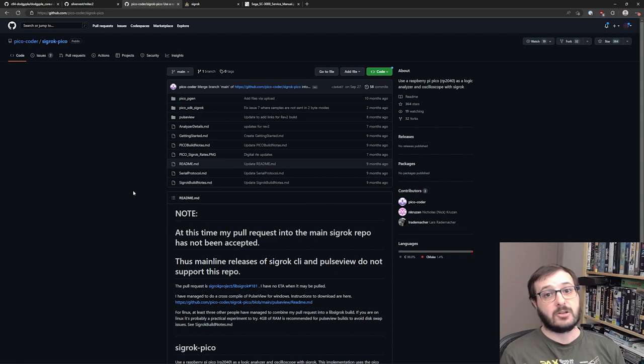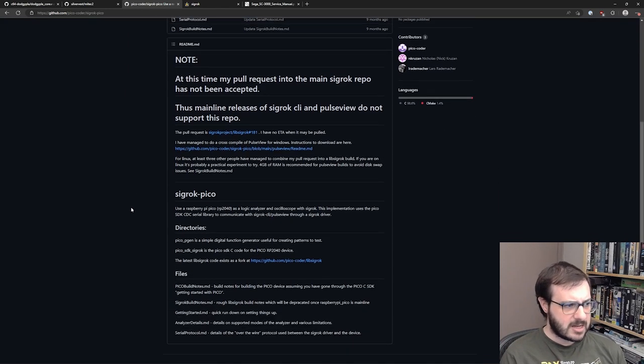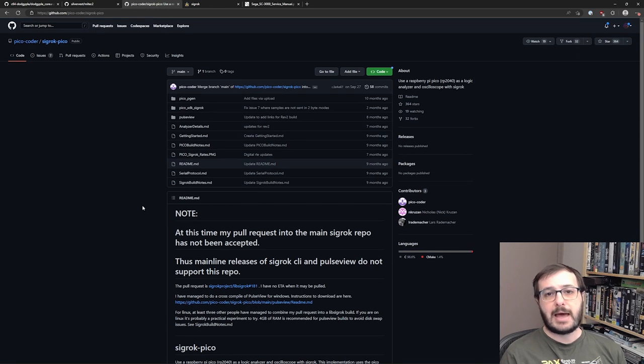Now, I don't have a good logic analyzer that can measure the number of pins that I was trying to measure at the speed that I was trying to measure. They go for thousands of dollars, and I just flat out can't afford that. So I went the cheap route and used this Sigrok Pico. It is a Raspberry Pi Pico that has, I think, 20 inputs and outputs, something like that, at a decent enough speed that I was able to use it quite well.